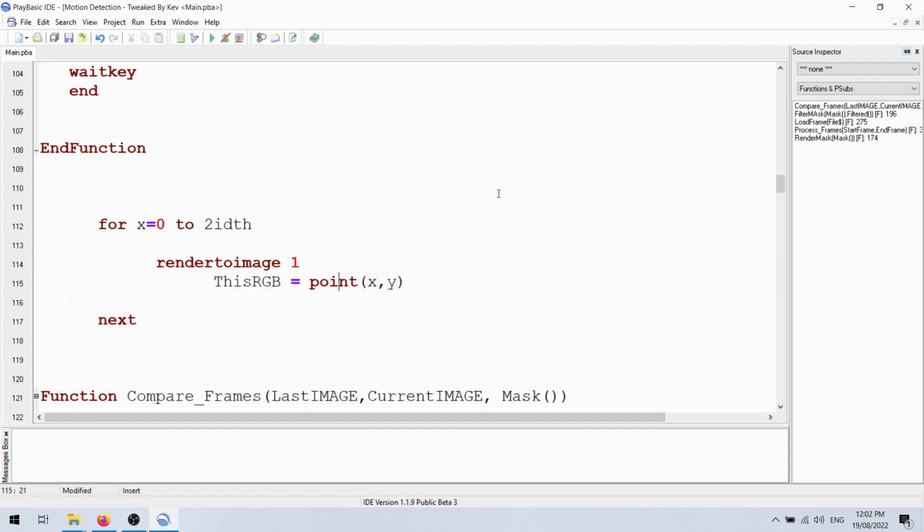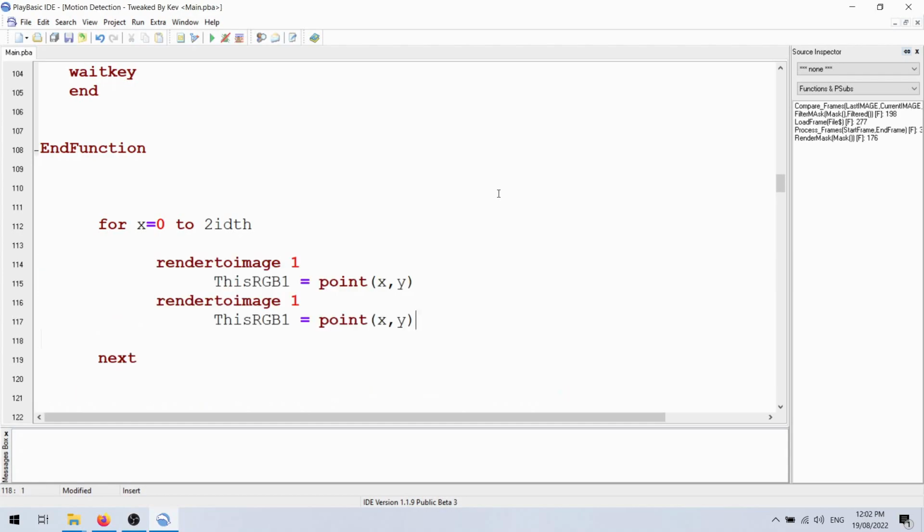I'll call it point 1 actually, RGB 1. And then it was reading from the other alternate image, so we're comparing two images together, the same coordinate from the image. Now the images have similarities between them, they're the same size, so we could just compute an offset and fetch them both from the raw memory if we wanted to. But we're talking about images here in PlayBASIC.